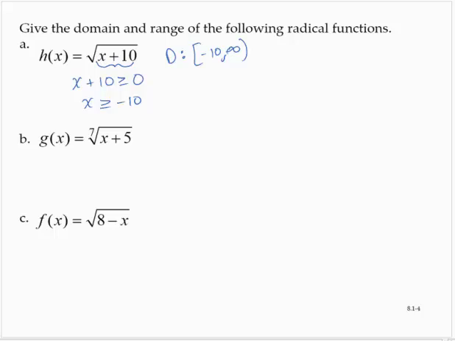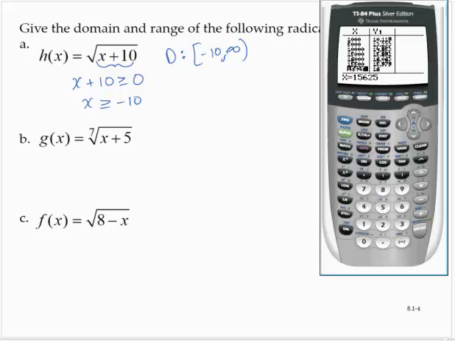Now, to determine the range, go ahead and use a graph. The domain is negative 10 to infinity. So second, square root, x plus 10. Let's graph it on a reasonable window. I'm just going to use the standard window, since I know it goes from negative 10 to 10 by 1's, and negative 10 to 10. So there's the standard window.